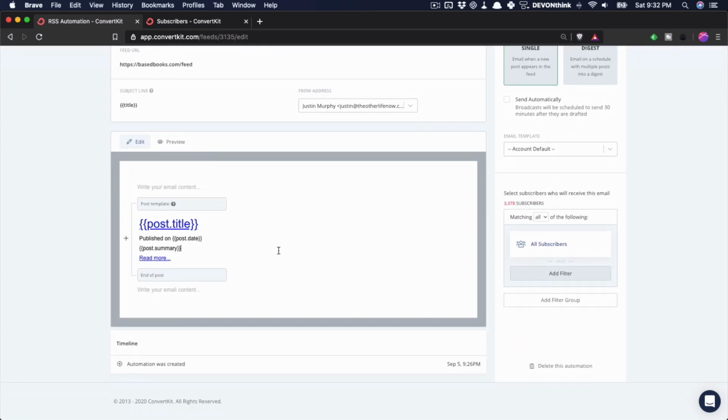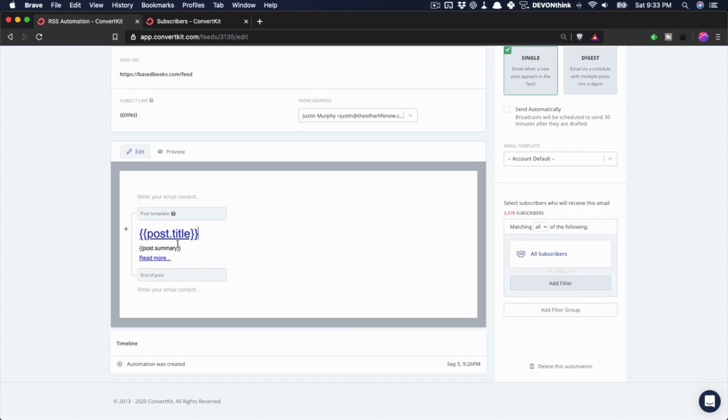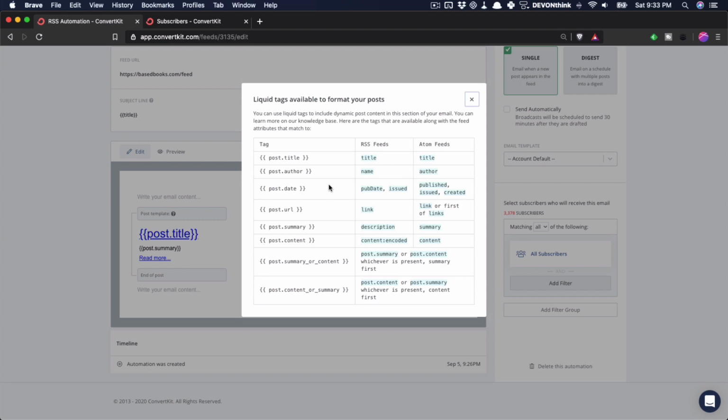And so down here is where you can get a little creative though, because you can change what people see. So I think these are all decent defaults, but what I would recommend is the following. First of all, I don't think you need to worry about the published date. I think it's just best to focus on the content in my view, but you can do whatever you want. For this, here you can click this question mark to see all the variables.